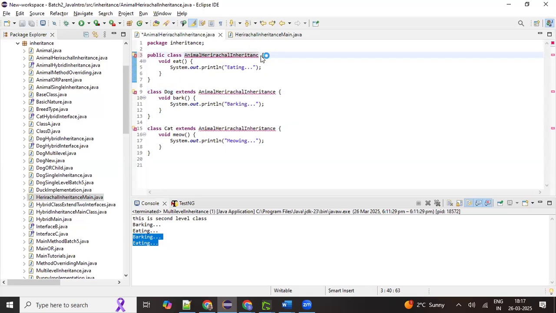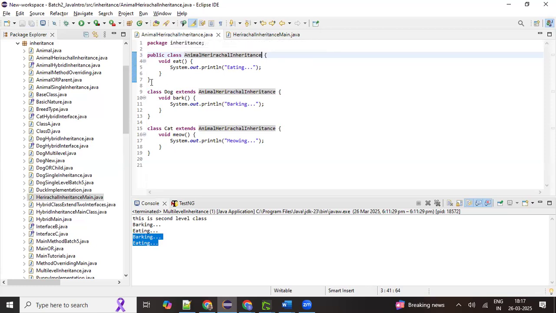So let me see, if I delete this, then you see there's an error: the public class must be defined in its own file. And again for this one it will say the same: animal hierarchical has to be defined in its own file. So it's good if we have one of the class names the same as the file name.